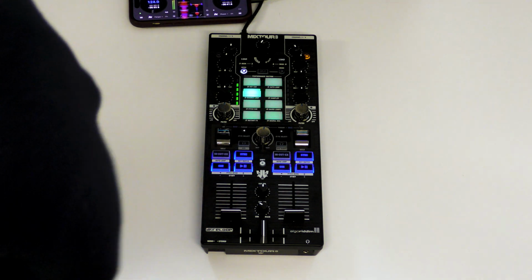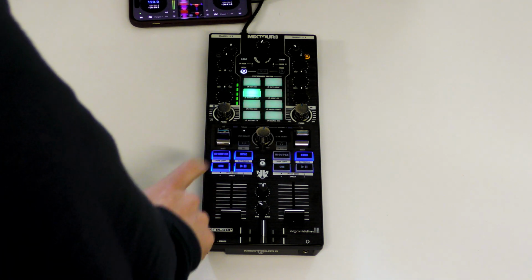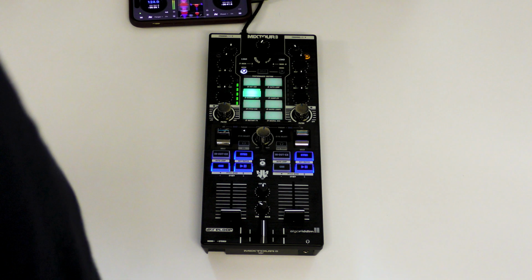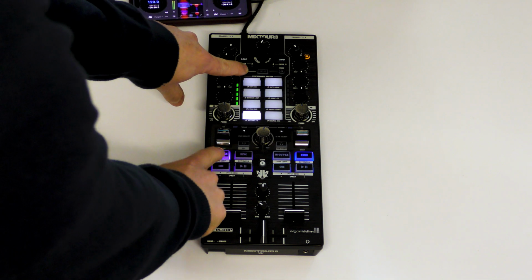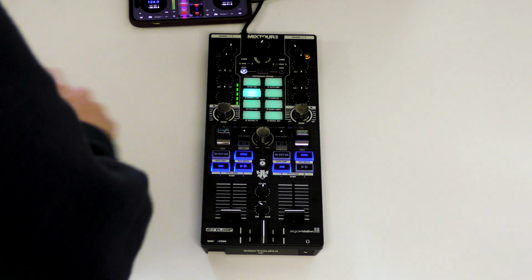The in out X button up here, so this is your one button loop controls. So we press it once to set a loop point, press it a second time to set the loop out point, press it a third time to exit the loop. When we are in a loop, you can use the mode button to half that loop size and double that loop size. Single press to exit.